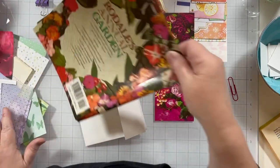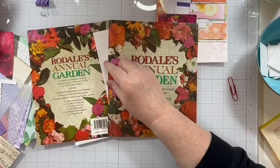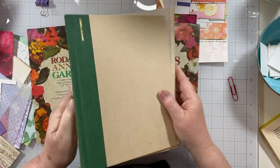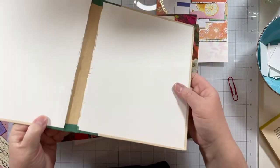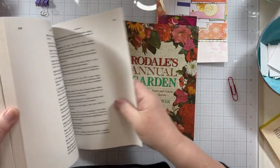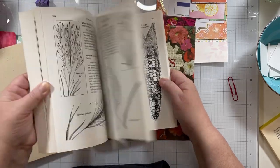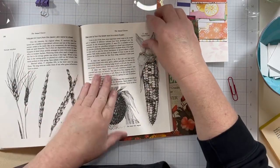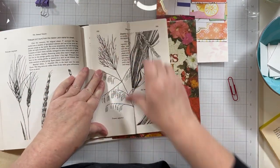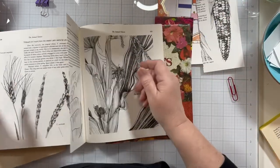What this is here is a very glossy cover of this book, which I just gutted. I love the cover. I'll make this into a journal at some point. And I got this book at a thrift store, and it's a lot of black and white. I mean, look at these pictures. These will look wonderful in a recipe journal. See, here I get distracted. Look at that ear of corn. Oh, that's going to look fabulous in the recipe journal.